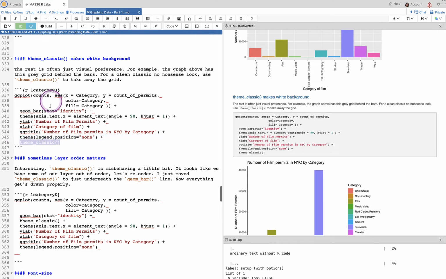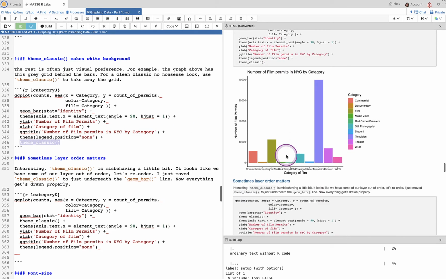If you run the code up to this point with the theme classic, you can see here that the background became white, but again, the graph is acting up a little bit, right? Again, I have problems with the labels, the legend came back. The problem is that the order of the layers of the ggplot matters, okay? In this case, instead of adding the theme classic all the way on the bottom, you want to add the white background in the beginning of the construction.